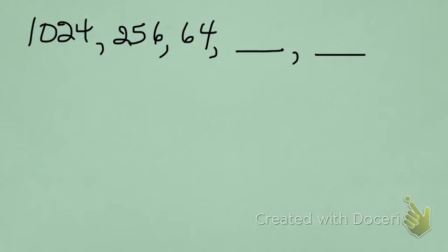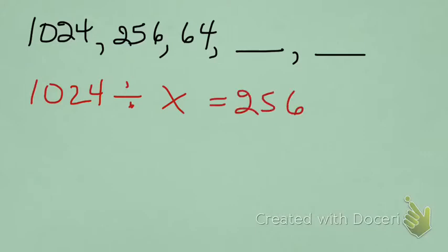And if it isn't, let's try division. So, 1024 divided by what, call it x, is going to make 256. Now, I could solve this a proper way. I could solve it a street way. I could solve it with guessing and checking. 1024 divided by 2. No, that's not good. Okay, 1024 divided by 3. No, I don't like that. Okay, let's try 4.